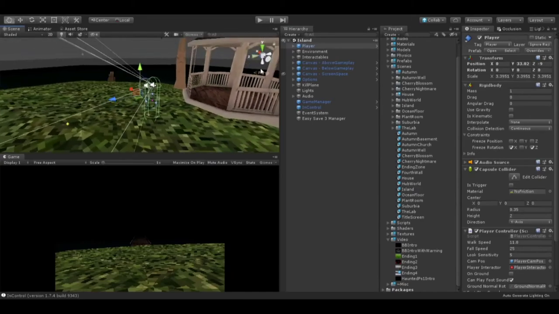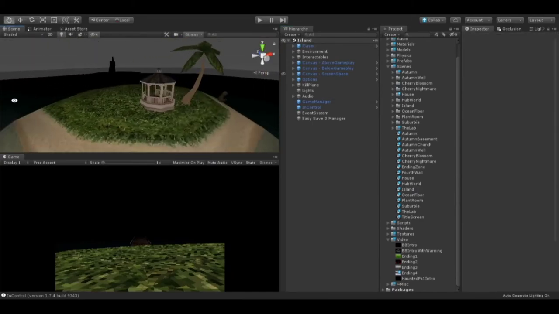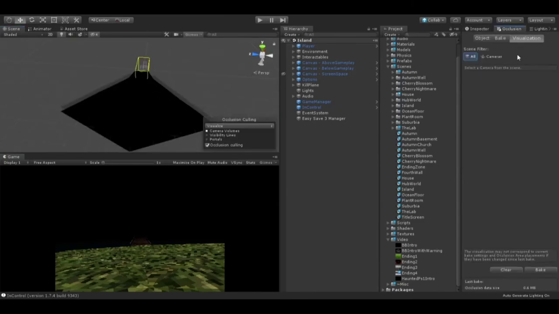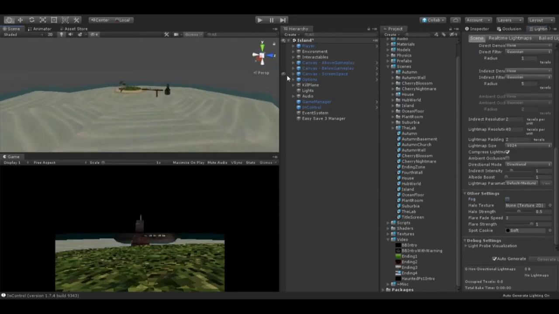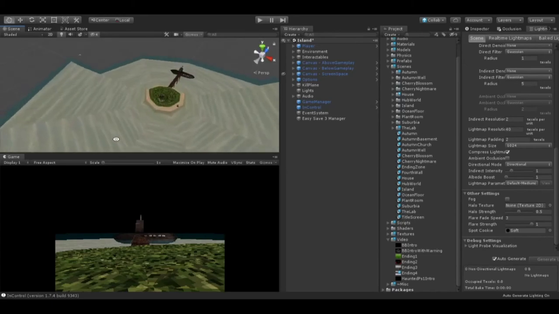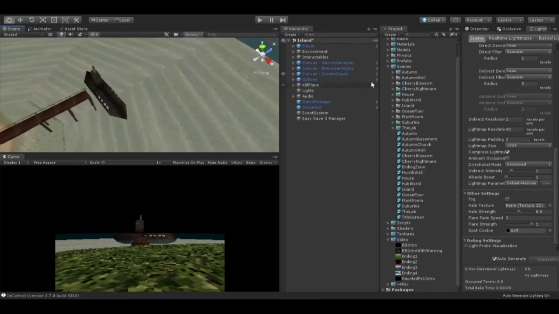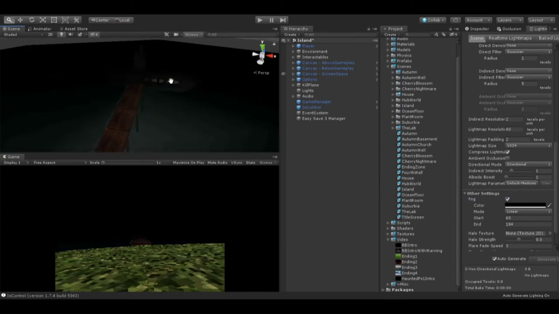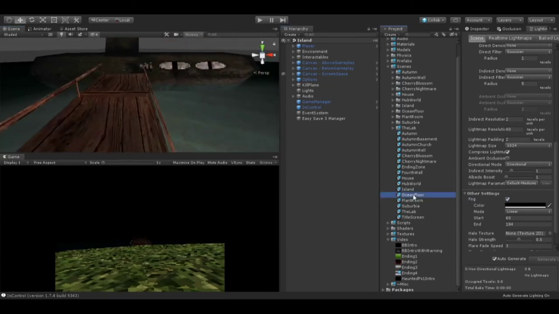Might as well take a little peep. We got a gazebo, the ocean, which maybe doesn't go out as far as you might think. The sand texture down there is a little messy. You can see the seams of it, but you can get away with that sort of thing. The submarine here. Alright, ocean floor.